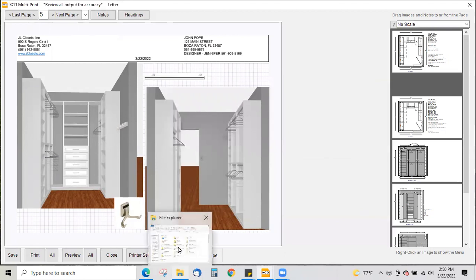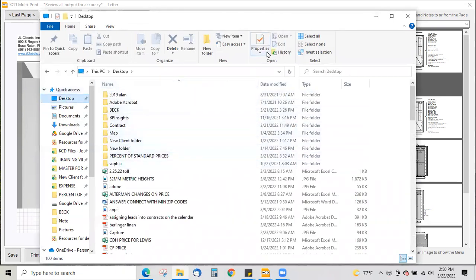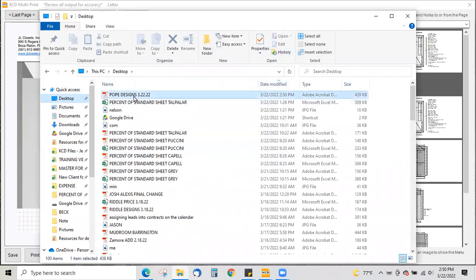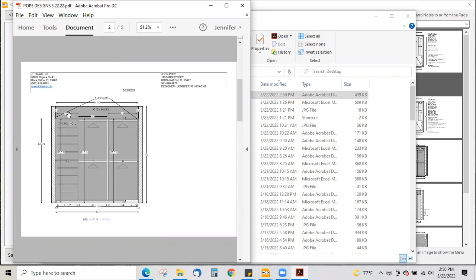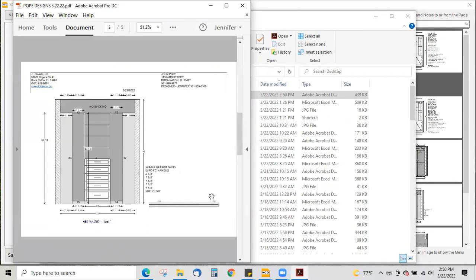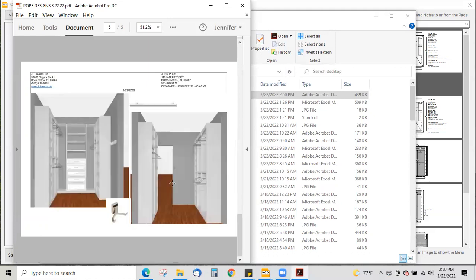Now if I go into my image, I'm just going to open up my File Explorer, go to my desktop. Now I have my top view in dimension level 3, my front views with the picture, and here are my 3Ds with the picture.